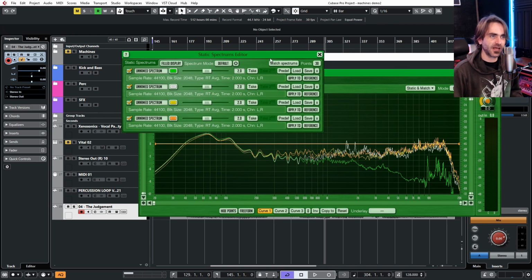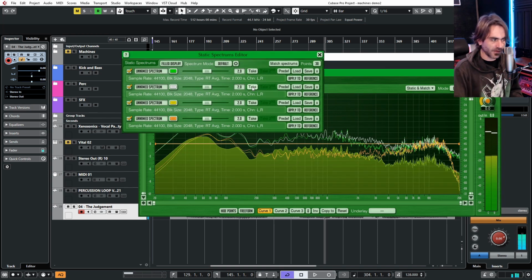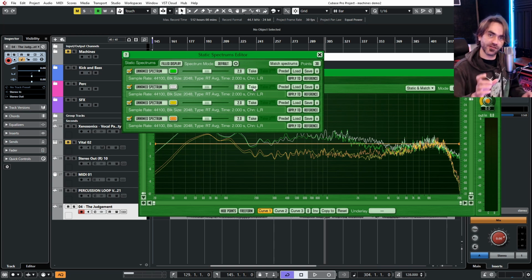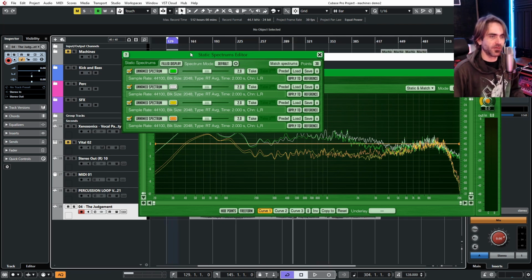So here what we can do is grab a quick match of the reference track by clicking static and match, and then we click take over here. The cool thing about Curve EQ is you've got 4 slots, so I like to grab a couple of each one just to get more of an average of how the track looks at not just one part, if you know what I mean. Maybe a part with just the kick and bass and a part which is like the full mix. So then let's jump back to the current mix that we're working on.